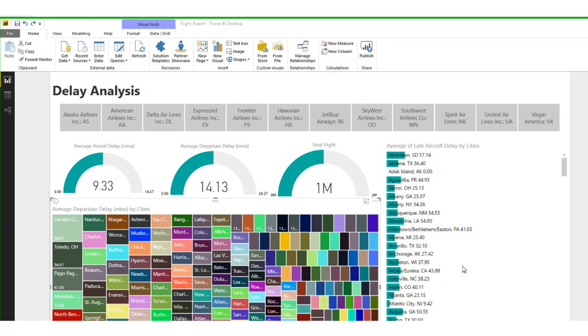And so right now what's loading up is the Power BI dashboard, and this is hooked up to the Spark cluster, and the Spark cluster is hooked up to Azure Cosmos DB. Right now I'm showing you just a quick dashboard made pretty quickly to see the delay analysis. What is the average delay based off of different airlines? What's the delay based off of the city that it's departing from?